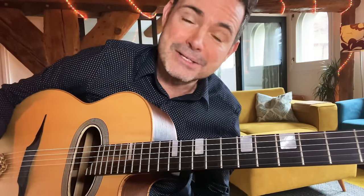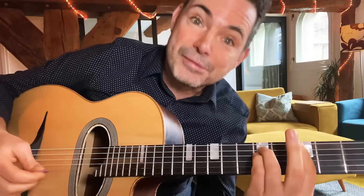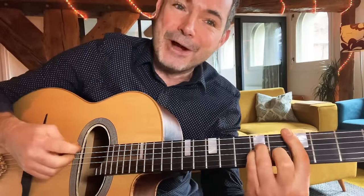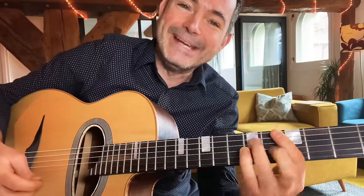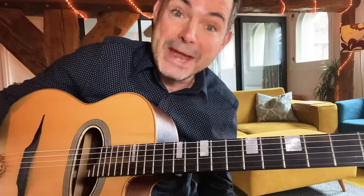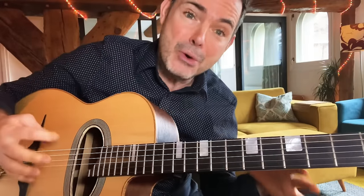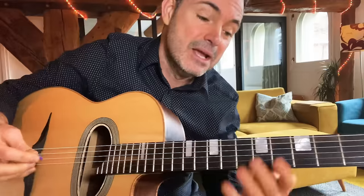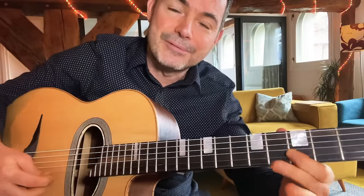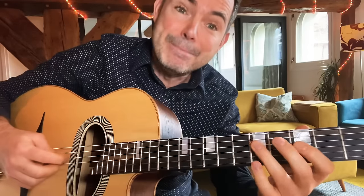Minor Swing is the big gypsy jazz tune that we all love to play. The first thing you have to do is understand the chords to the tune you're going to practice over. The chords to Minor Swing are basically three chords: A minor, D minor, and E7. We want to be able to solo over those chords in the progression. The arpeggio I'm talking about is the real basic arpeggio — no added seventh, ninth, or sixth — just the one, three, five. So the basic A minor arpeggio is just that.